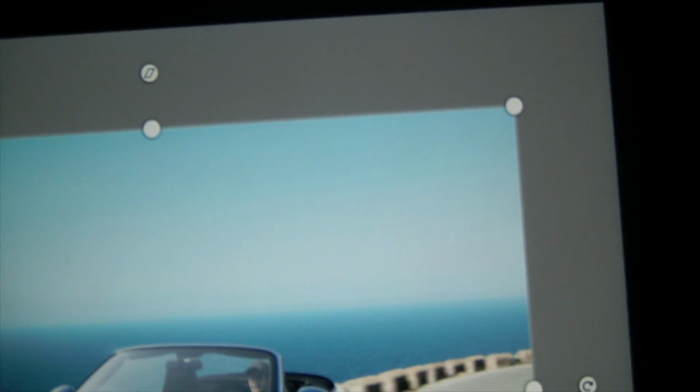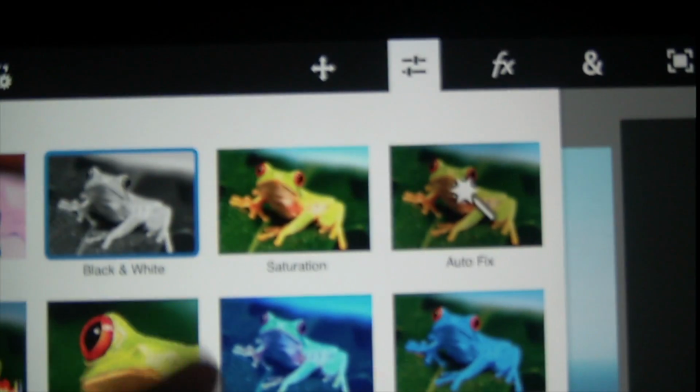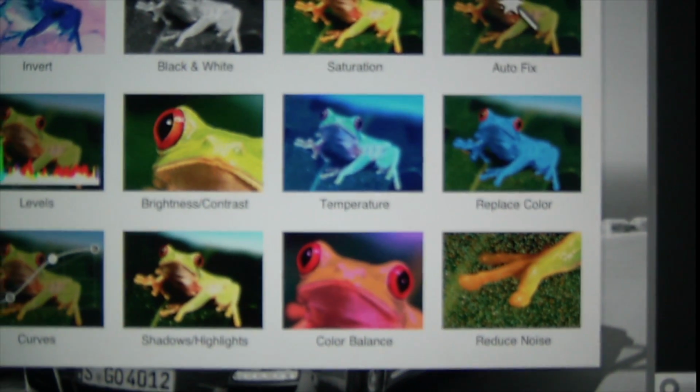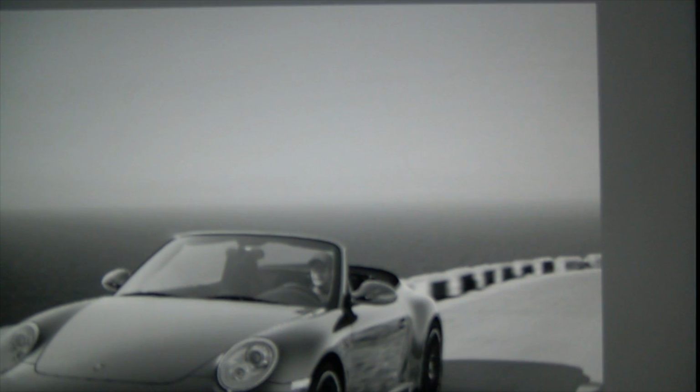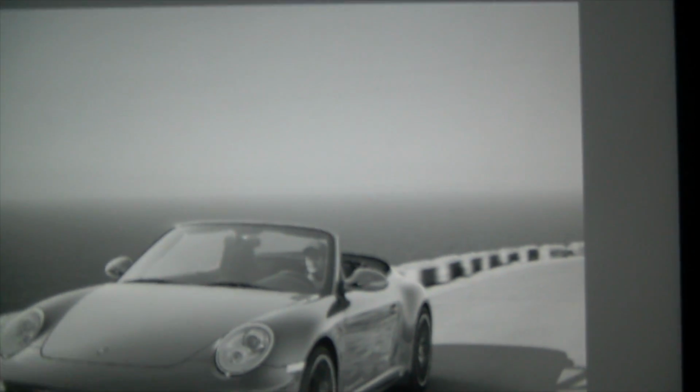And as well now you can do many things, like you can move the picture around, and you can do effects, filters as well, adjustments, you can do it in black and white, it looks gorgeous. You can see I'm a car enthusiast as well, this is why you see a lot of my background things are cars, and especially Porsche cars. I'm a fan of Porsche.